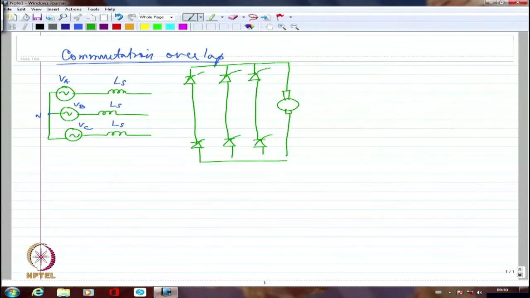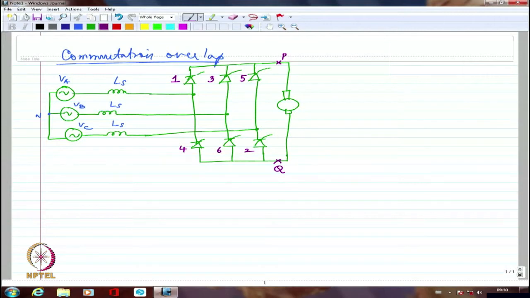Now this is A phase connection, this is the B phase connection, and this is the C phase connection. Let me write down the same numbers as what we write down normally: 1, 3, 5 and 4, 6 and 2. And I call this point as P and this point as Q, if you may recall. And we were talking about the current getting transferred from device number 5 to device number 1 because I am firing 1 at a firing angle of alpha, right?